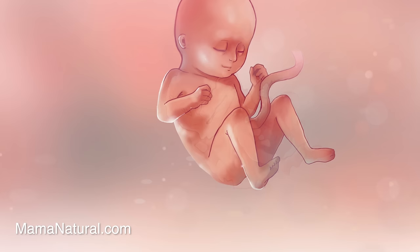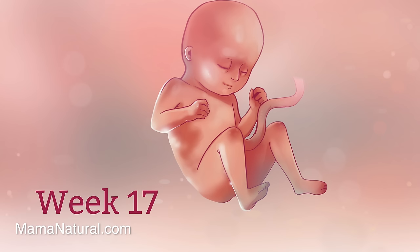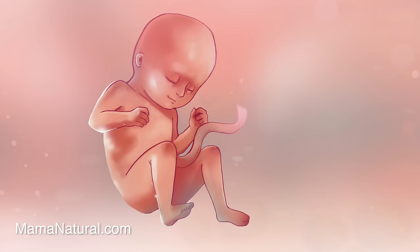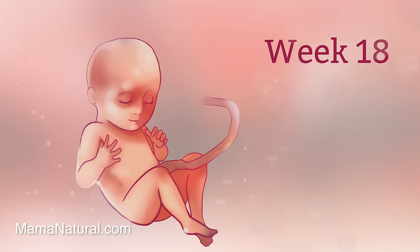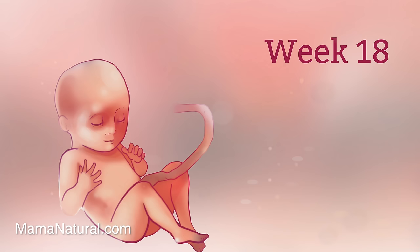Mama may be feeling little flutters or movements inside her now. This phenomenon is called quickening, and there are very few things more exciting than feeling those very first karate kicks or chops. Baby is adding fat to fill out those adorable chunky thighs, and also adding plenty of fat to that brain of his. In fact the brain is made up of 60% fat, which means it's so important for mama to be eating healthy fats and protein too. You'll find info on your perfect pregnancy diet on mamanatural.com.